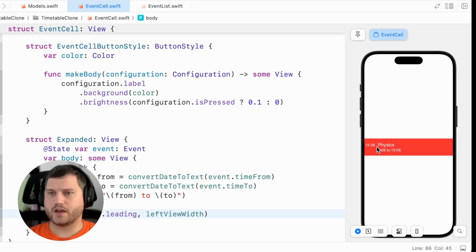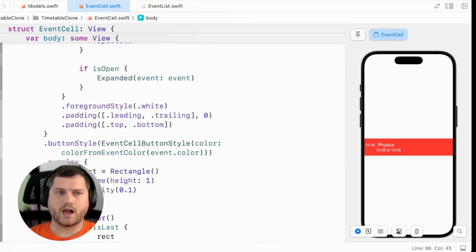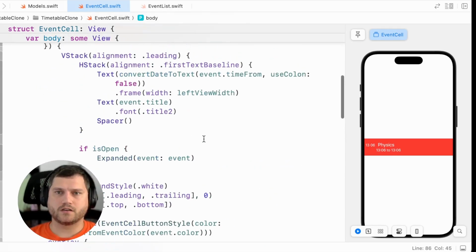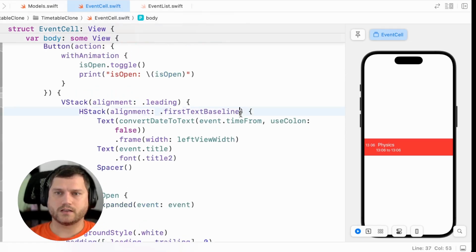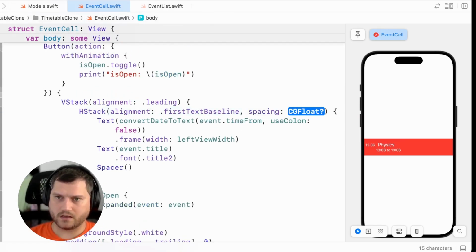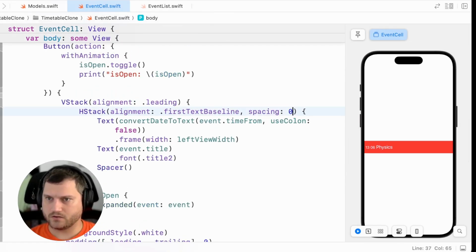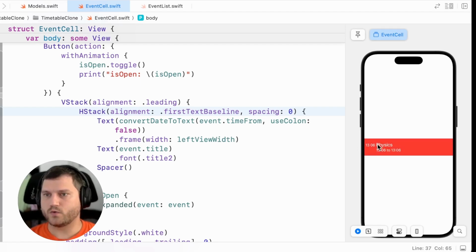But we also need to have some padding to compensate for the physics, I think. Or, wait, no, I want the physics here to go closer to the time. And I think this is something that I missed. I think I'm going to be checking out, yes, so here the spacing, we set the spacing to 0. Yep. Now it's completely aligned to one another.